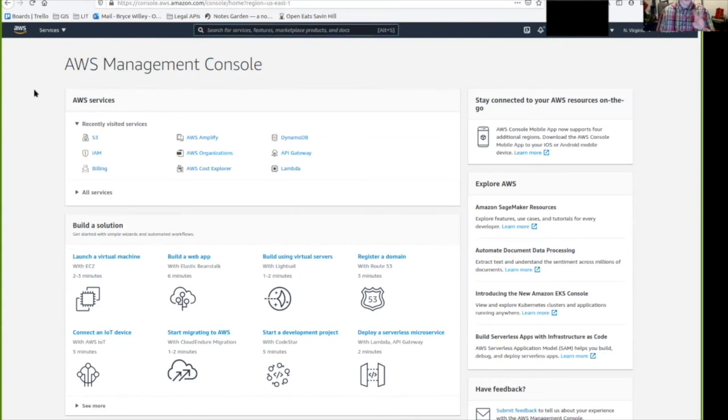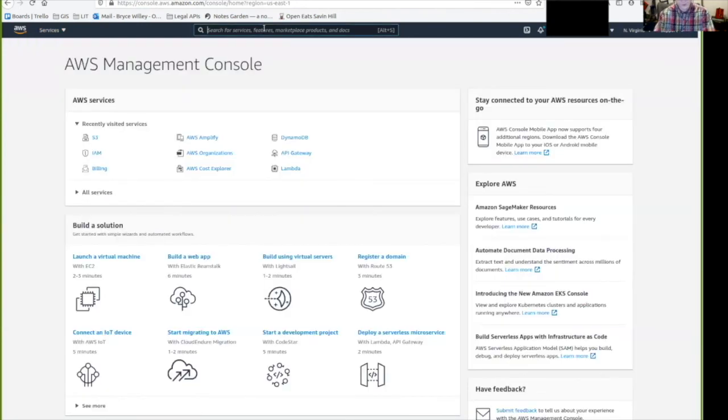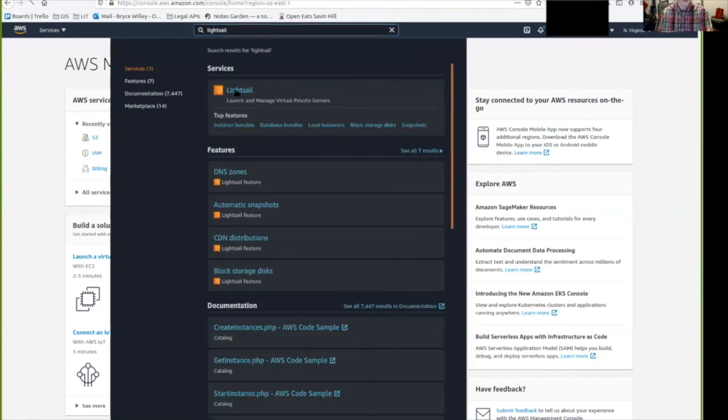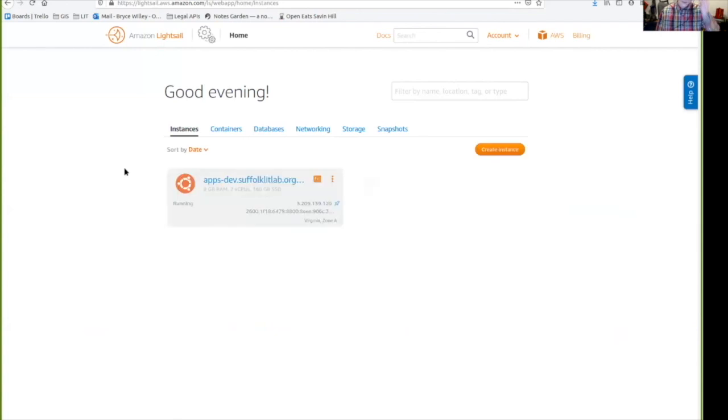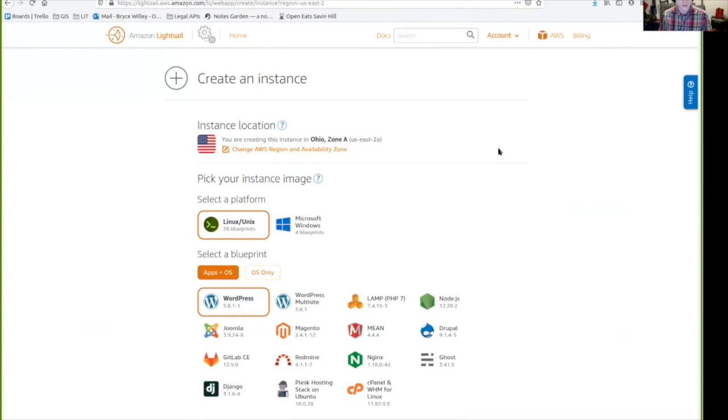There are two ways we'll be navigating among the many different AWS services that exist. We'll be using a few of them, and you can get to them two ways. You can click on this large drop-down, where you can see recently visited services, or all of the services, which is always a bit much. So if you know what you're looking for, you can search instead. We'll search Lightsail, and you can see it comes up. You can see we have some existing instances; you won't see those, but you will see this orange create instance button. We'll go ahead and click that.